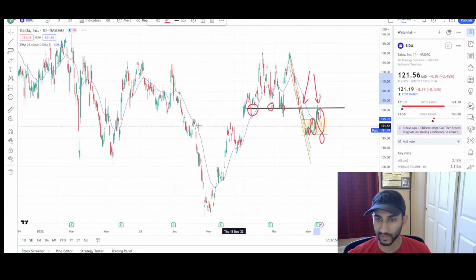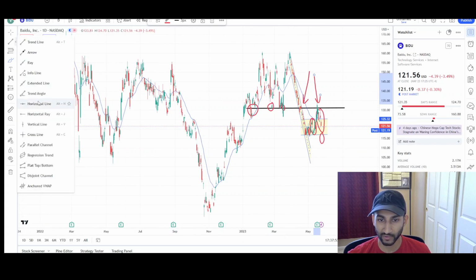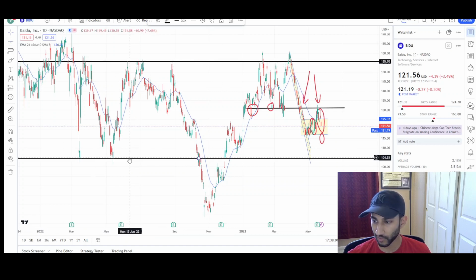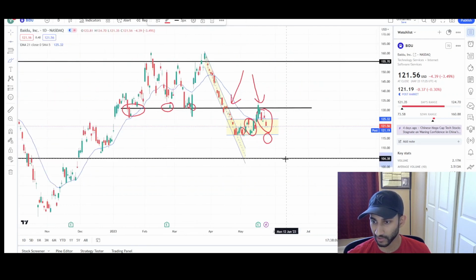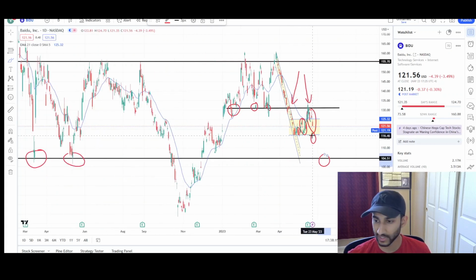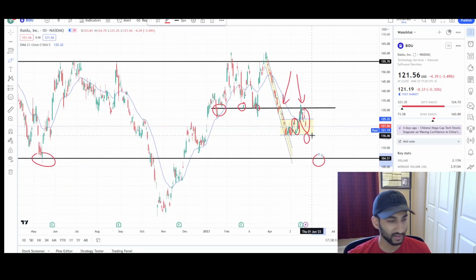Basically the overall pattern is still a macro structure range. We have heavy resistance at this 155 level, and it looks like the macro support, or the strong support, is right around the low 100s, because that's what led up to these very large bounces up. So it looks like prices could be coming back to that level in the future. We'll see what it does right around this 116 level, but there's a good chance it can reach the 104 level if it doesn't find any support at the 116 level. So that's basically what occurred.